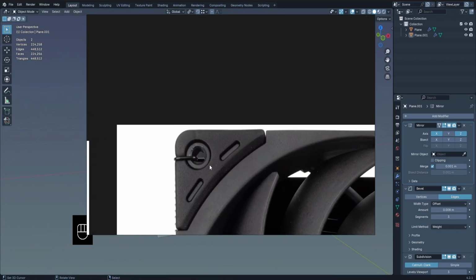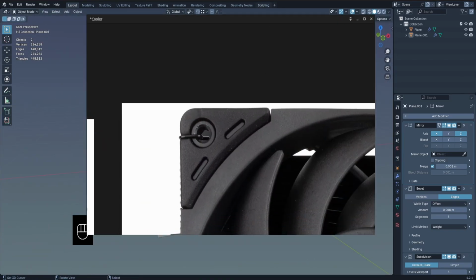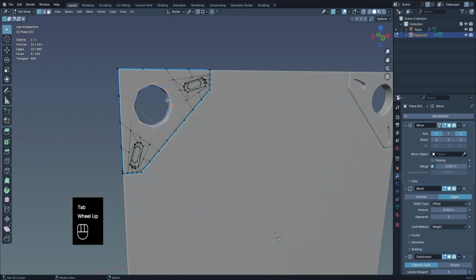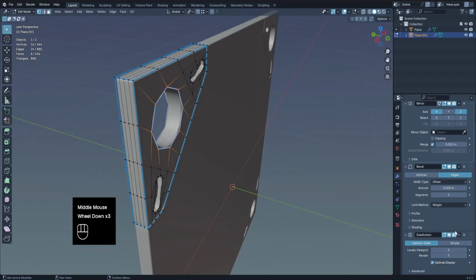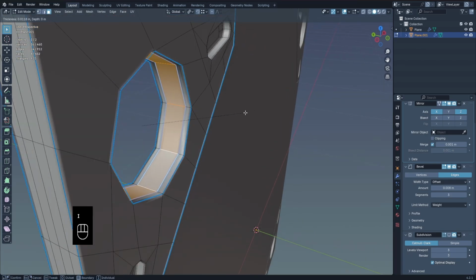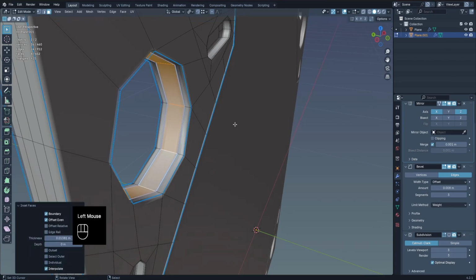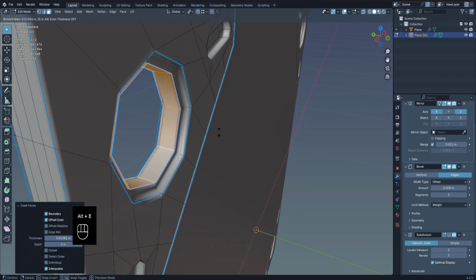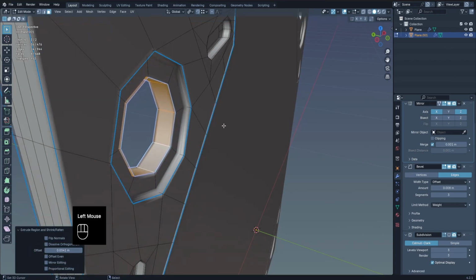And now let's just do the smaller hole here, so let's do it right now. So select our corner and we can disable the subdivision surface modifier for now. In face selection mode, select the edges with Alt right click, and we can hit I to insert these faces. And then we can press Alt E and extrude along normals. And I think it looks nice.